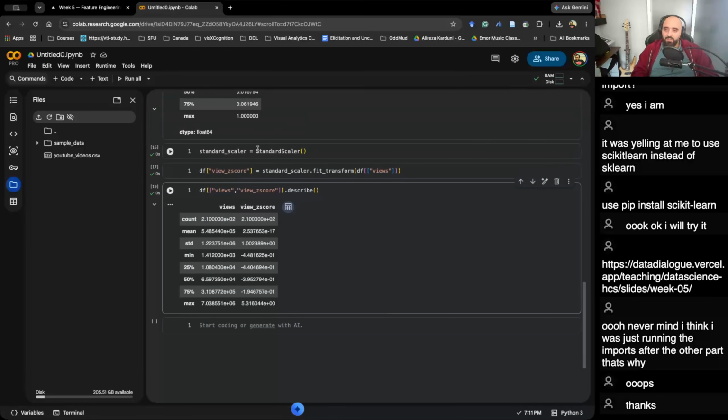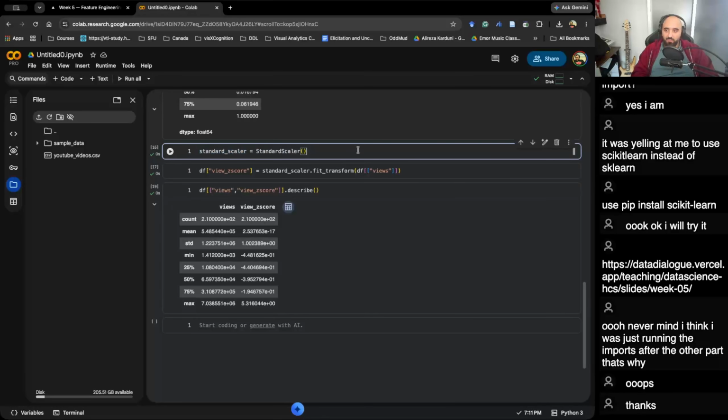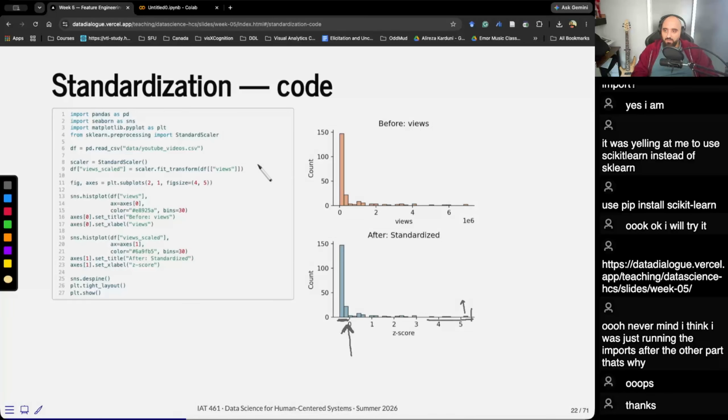It's going to be pretty repetitive, the coding. So for these scaling ones, I'm not going to repeat. Just get that intuition and learn how to use it. So again, scaler dot fit transform. That's all you need to do, but you just need to choose what scaler you're using.